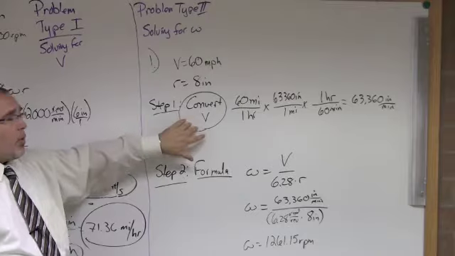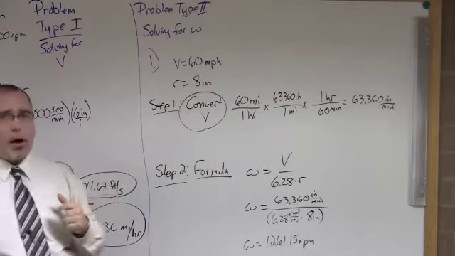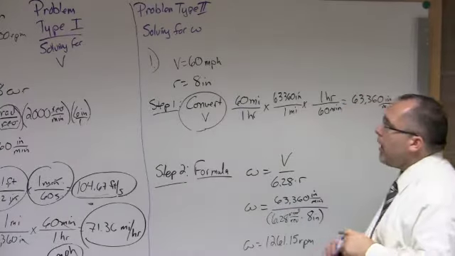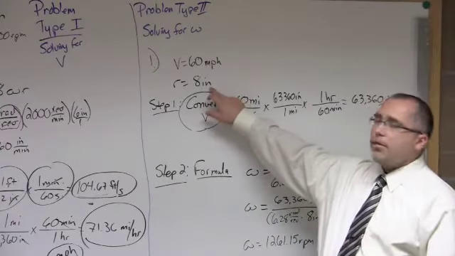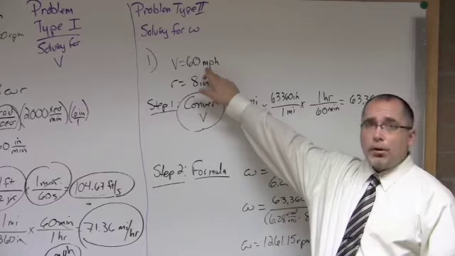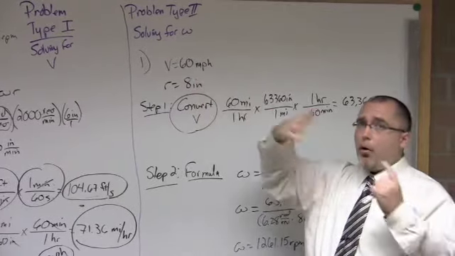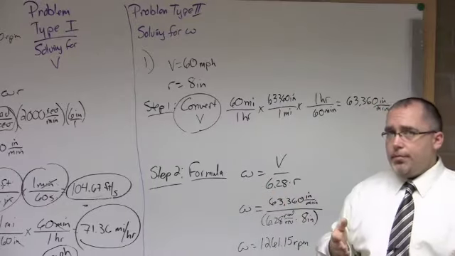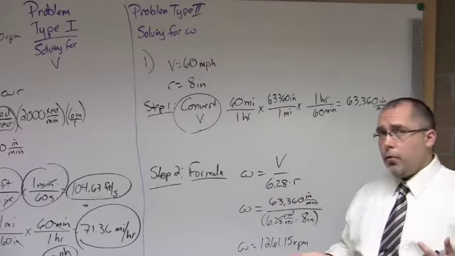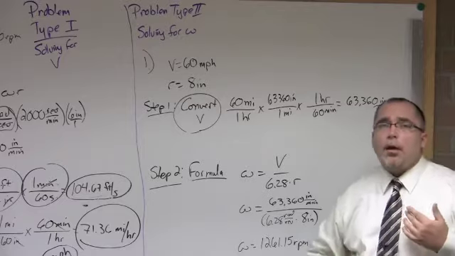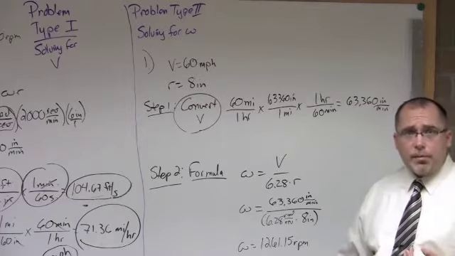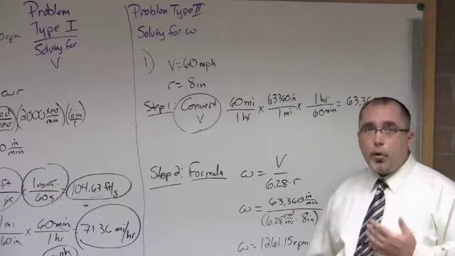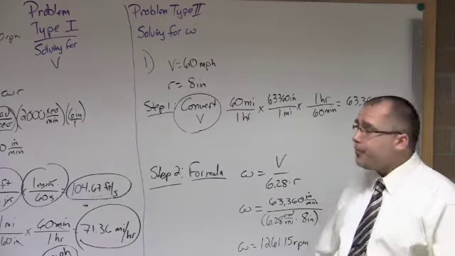Now, step 1, we have to convert our linear speed of 60 miles per hour. The question is, what do we convert it to? Well, two things we have to look at. One, notice our radius is in inches and our linear unit here is miles. We have to convert either all to inches or all to miles. Doesn't matter which, but in this case we'll convert all to inches, so the inches cancel out when we go to the formula. But also I'm asking for the unit to be RPMs, which is revolutions per minute. And right now our time unit is hour. So we have to convert our hours to minutes.